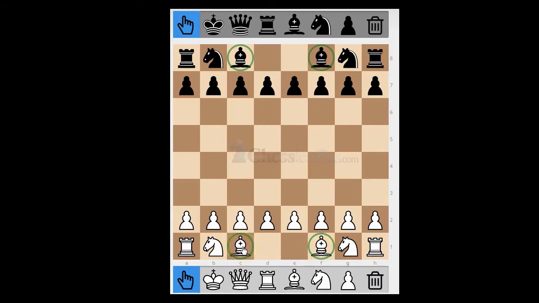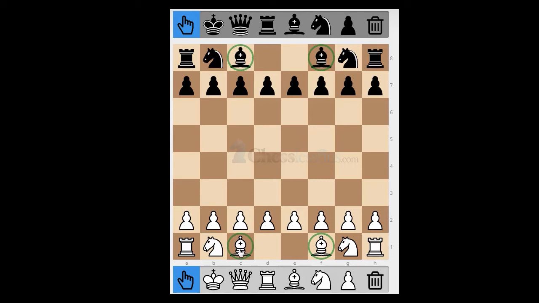If you see a board where a player has 2 bishops on the same color, then you know one of 2 things has happened. Either some illegal move was made, or one of the players promoted a pawn to a bishop. That's the only way you can legally get 2 bishops of the same color, if you promote a pawn onto the promotion square that's the same color as a bishop that you already have. Of course, this is extremely rare.